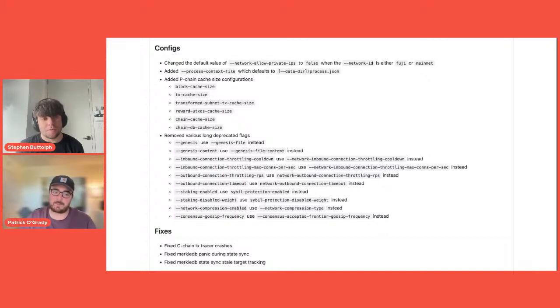I think that we added support for ZSTD in 110.0. I believe it was added in 110.0, but it was added to Fuji in 110.1. So the 110.0 pre-release for Fuji didn't have it, but mainnet did. So 110.0 is deprecated for Fuji at this point anyways, because the beacons changed. But anyway, it should be fully supported by everyone on the network. So we could change the default at any time if we wanted to.